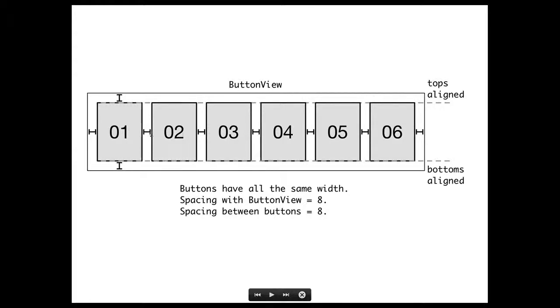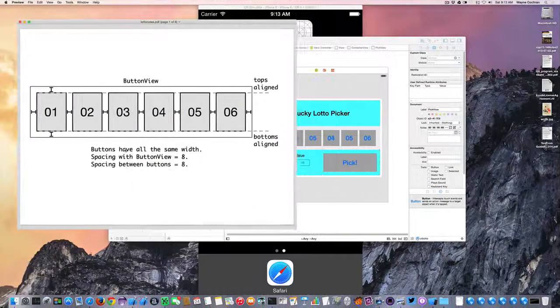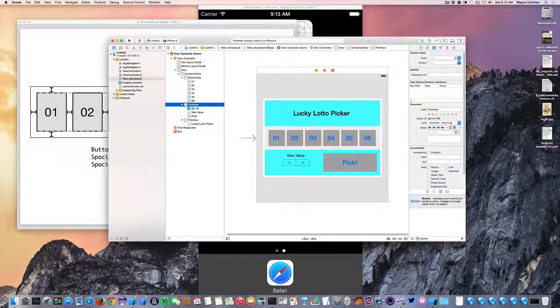So the next constraint I'm going to set is to make sure all 6 of my buttons have the same width. So they'll all be nice and evenly spaced with the same width. Now, to constrain the heights, I'm going to constrain all 6 of my buttons' tops to be aligned with the first button and with each other, and their bottoms all aligned with each other. That should be a sufficient number of constraints to set up my buttons. So let's go do that with our buttons. I'm going to go back in here. I'm going to start with button 1.